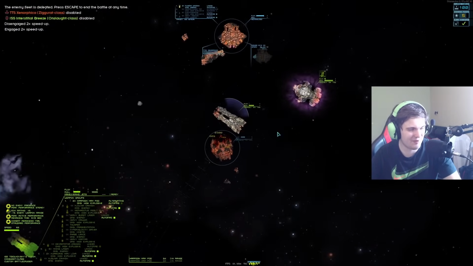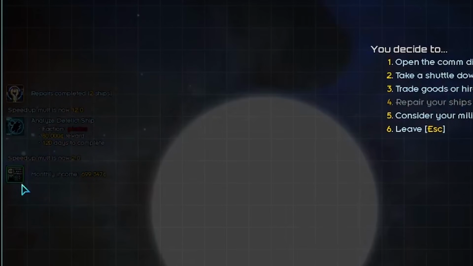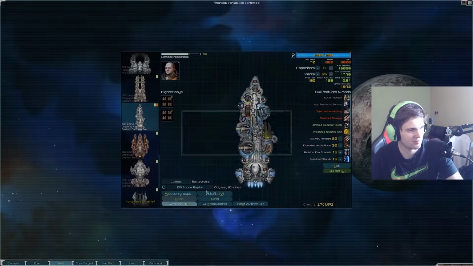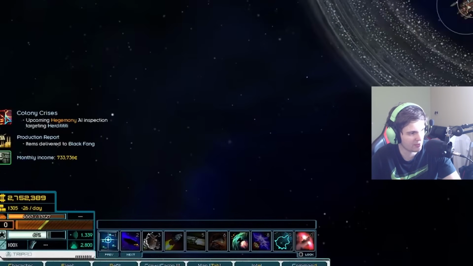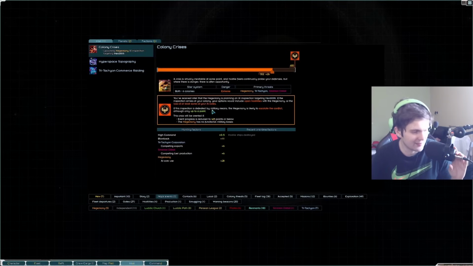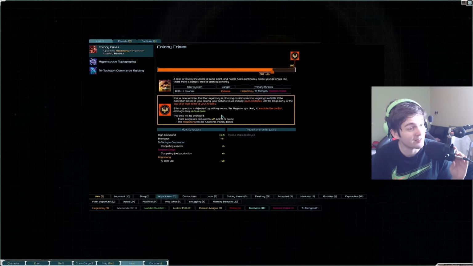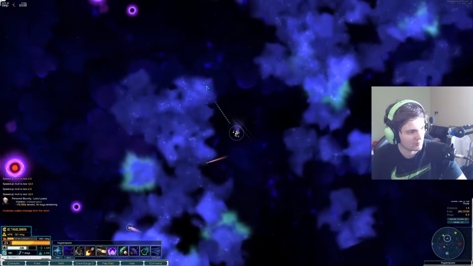This was nearly perfect, but I talked too much. Of course I want to recover this boy. Yeah, and as we are earning so much, these kinds of things don't bother me. Ooh, hegemony inspection. This can result in open hostilities or the loss of at least some of your AI cores. Yeah, it's obvious what will happen. And they are likely to escalate the conflict if we are rough with them. Well, that's their problem. I'm running out of fuel.